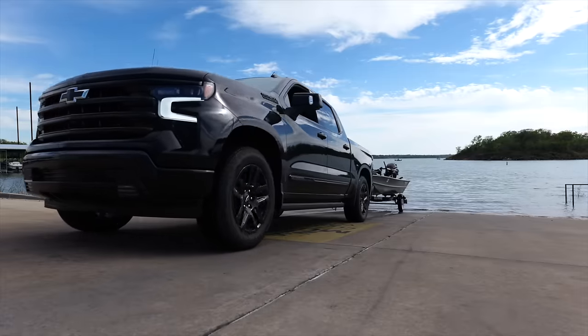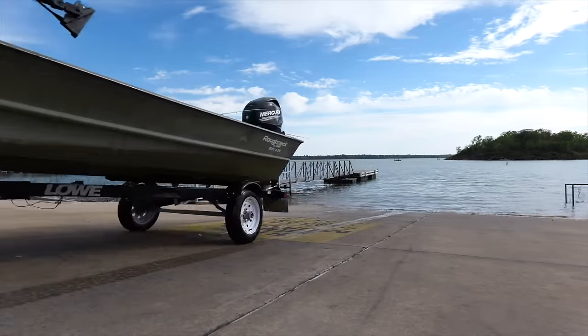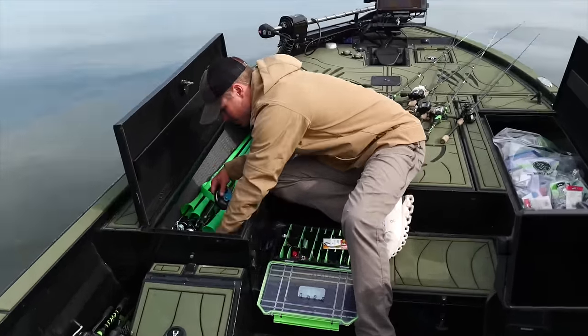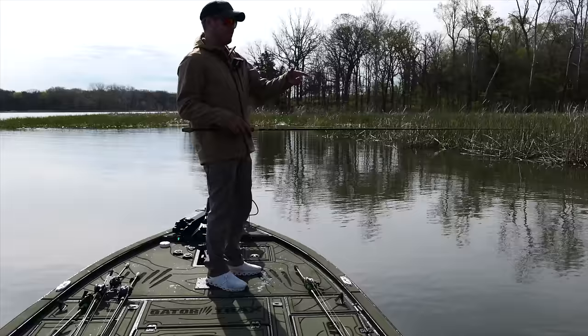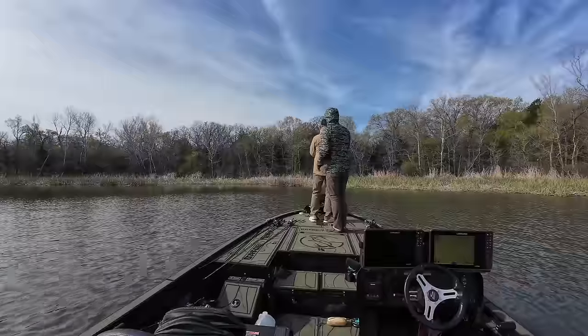And yes, that is not my normal truck right there. Long story, I'll tell you later. But my good old buddy Lunkers TV hit me up that afternoon, and he was wanting to do a little bass fishing exploration the next day at another lake that we hadn't been to in a while. And I obliged, and I had to bring my crappie pole along because it's just what I do. And we hit the lake for a little while and tried to do a little bass dangling.